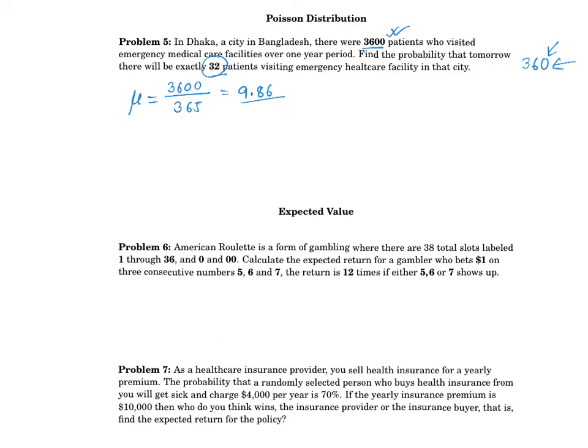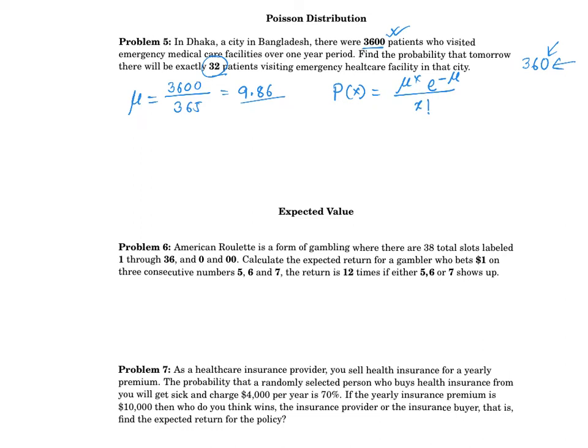And of course, it happens over a window or interval of time, or interval of area or volume or whatever the thing under consideration. In this case, our window is daily, a window of time. And trials are independent of each other. That means one does not influence the other. In this case, one patient coming into the hospital is not dependent on another patient coming to the hospital. They are pretty independent of each other. So these are the conditions of Poisson distribution. And if they are satisfied, the probability is defined as P of x is equal to mu to the power x times e to the power negative mu divided by x factorial.